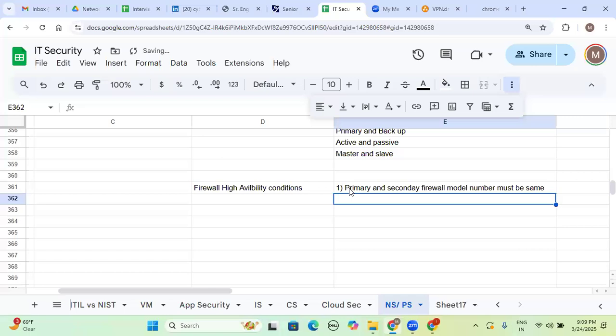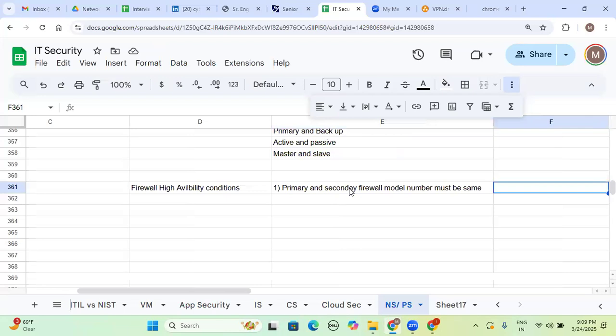Here, whatever firewall model number, either hardware or virtual or maybe SaaS-based firewall we are purchasing, even the secondary firewall model number also must be the same. For example, maybe you're purchasing FortiGate 1080D. So that is a primary, and the secondary firewall maybe 2000D.